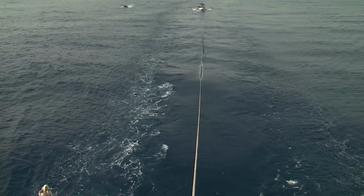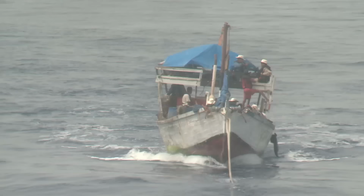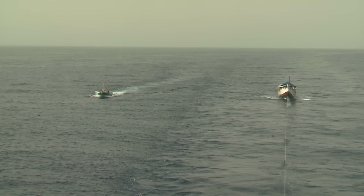fishermen and five passengers that he was giving a ride to, and they just had very bad misfortune to have their engine fail, but then great fortune to have us come along and provide aid and tow them back to port. It's been a red-letter day for the ship's company. The opportunity to provide humanitarian aid to the distressed dhow and his passengers has been a significant event, and one that will be long remembered by the crew.